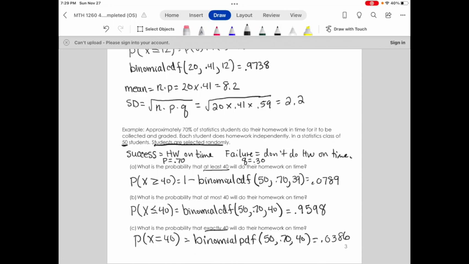So in conclusion, you want to remember that the CDF function on your calculator calculates all the probabilities from 0 all the way up to whatever number you put in for your value of X. Your PDF only gives you the probability for that specific value of X. And if you're not counting up the probabilities from 0 up to some number, you can use the subtraction trick to figure out what it is that you do need.